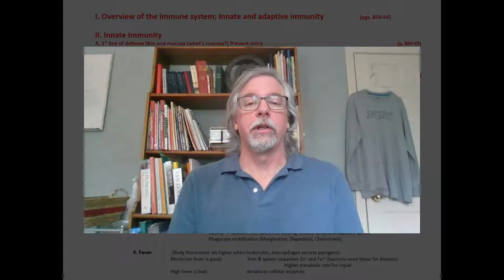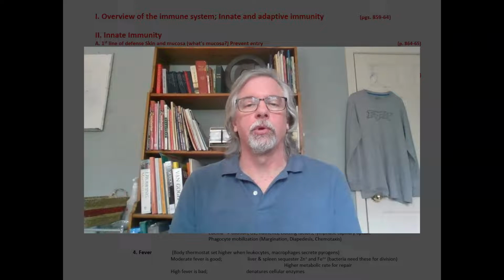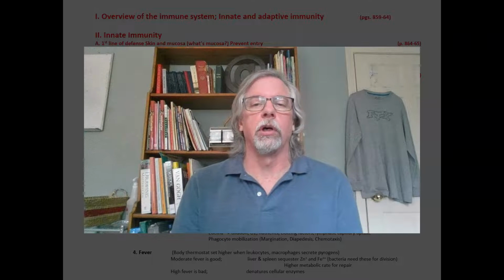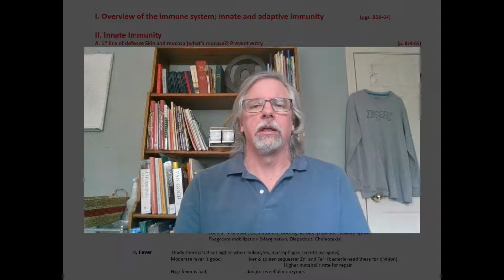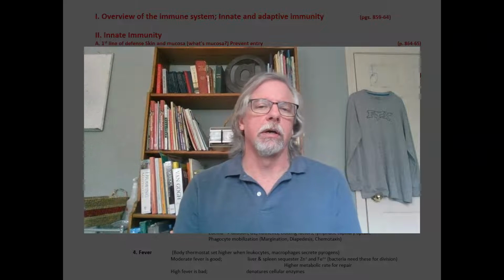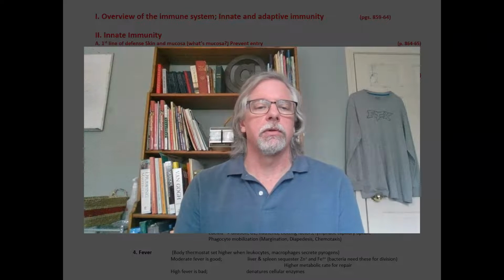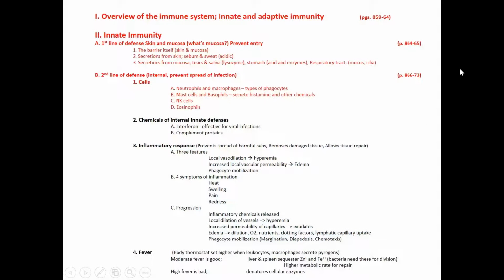Hello everyone, this is video number 1 for the immune system, and in this video I'm going to give you an overview of the immune system, basically how it's organized, and then we'll start going through the different parts of the immune system. So let's take a look at the outline here. What's in red is what I'm planning to cover in this video, and in following videos I'll cover the rest of this, and also there's a second page to this outline as well.